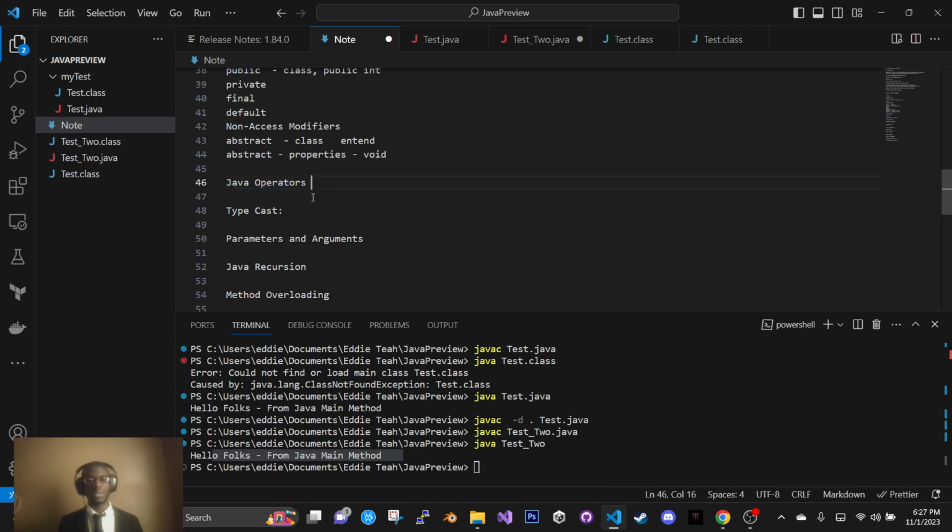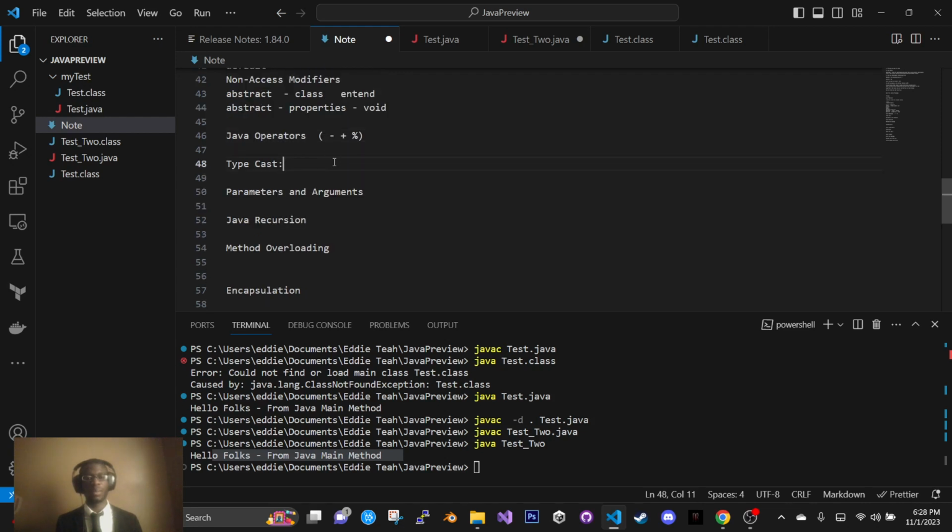We have Java operators. So what are operators? Operators are like minus and pluses and stuff like that, and like ampersand or something. Is that ampersand? This is ampersand. I don't remember what this one is, but yeah, it gives you a remainder or whatever. So yeah, stuff like that. These are operators, right? They operate on the elements or whatever the properties that you assign them between or onto. So that's what operators do.